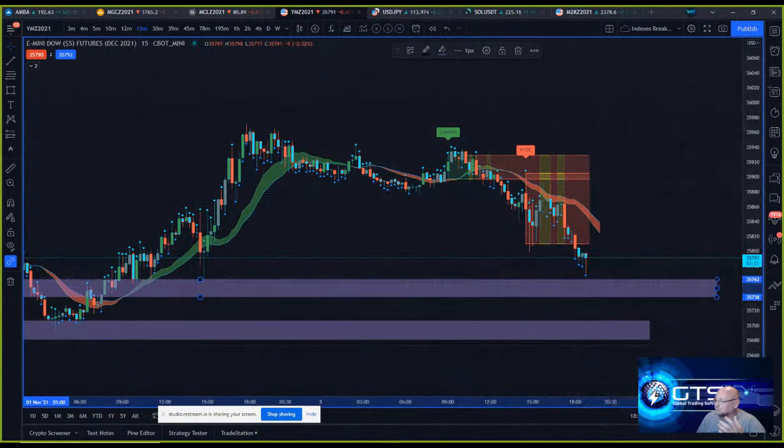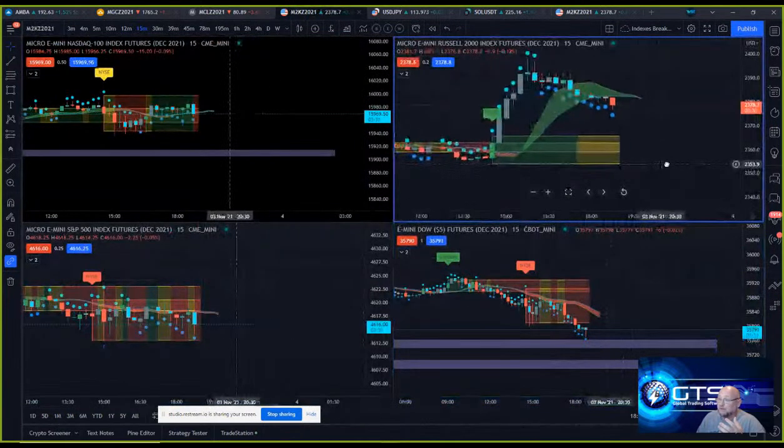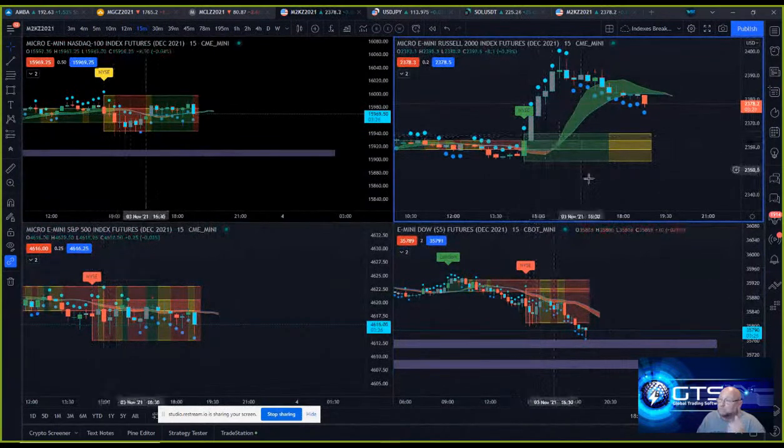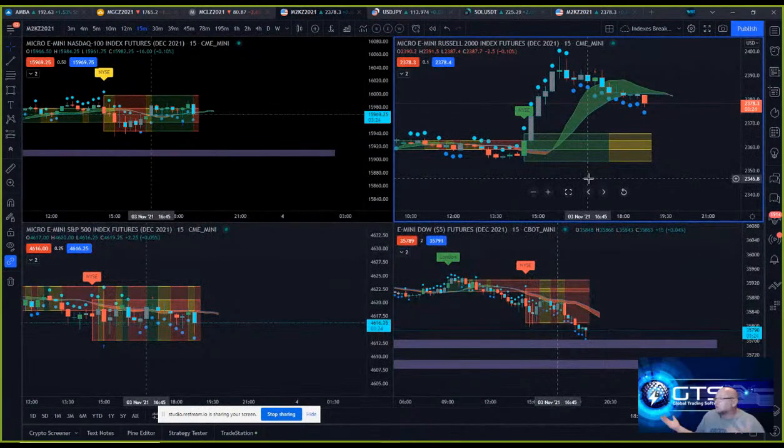Whereas with M2K, we just had a lot of fresh air, and it was clear of all the London ranges. So we go. There might not be another trade tomorrow or this week on the opening ranges for indexes, for example. There might not be one gold one tomorrow, but there could be a massive one on oil. But the idea is you can do that and change that around.